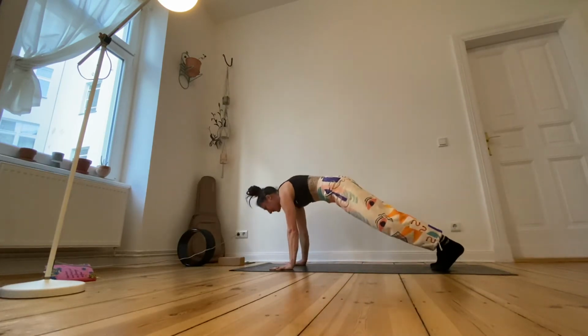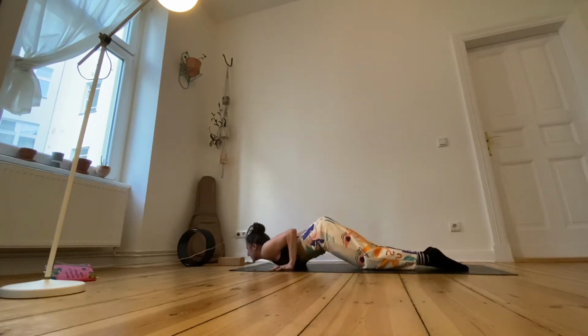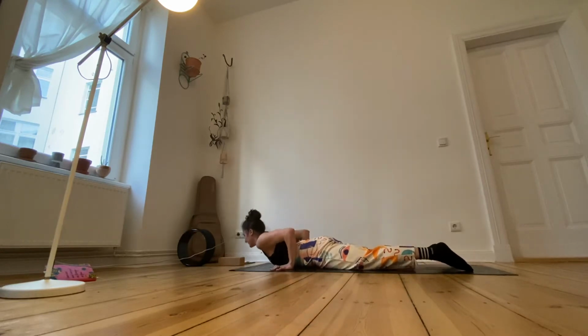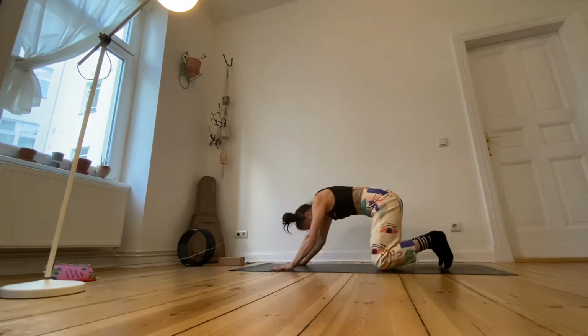Forward, high plank. Knees, chest, chin, Ashtanga Namaskara. Slide forward into your cobra. Exhale, stay close to the mat. Child's pose. Down dog.